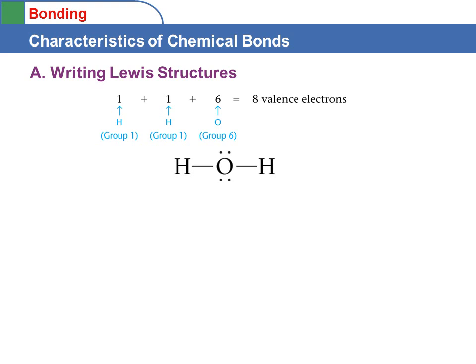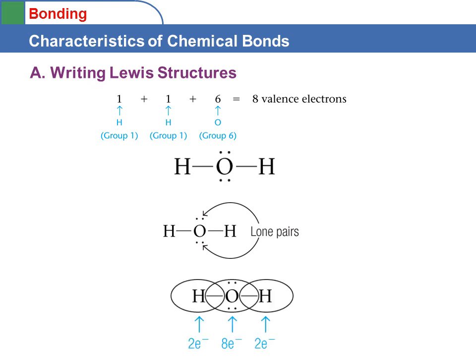And in order to get this Lewis dot structure of water, we see that the oxygen maintains 2 lone pairs that are not involved in bonding, but there is a single bond between each hydrogen and the oxygen. Oxygen in the middle feels like it has 8 electrons. Each hydrogen feels like it has 2 electrons, but keep in mind there's still only a total of 8 electrons there, not 12.